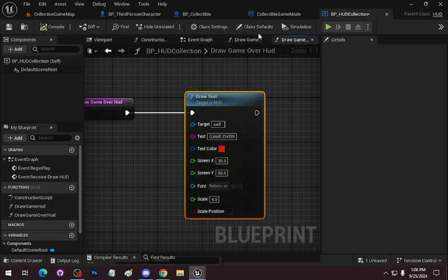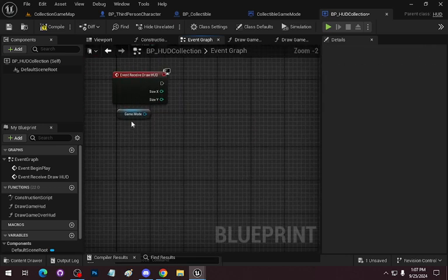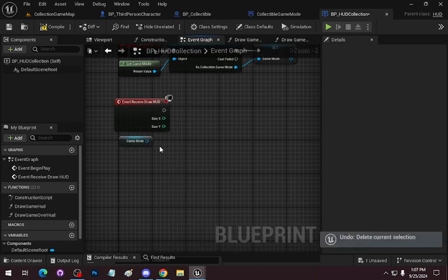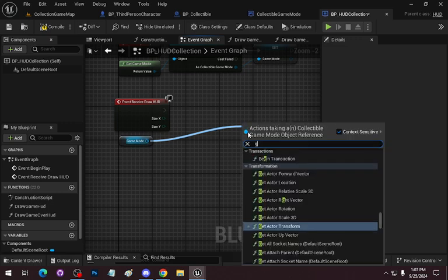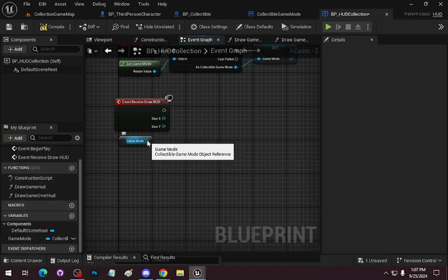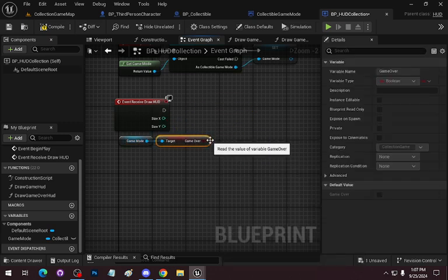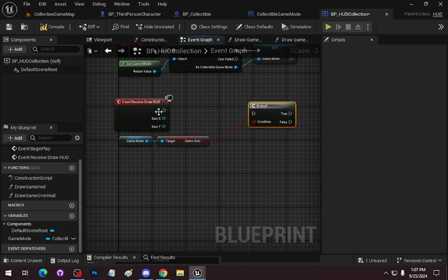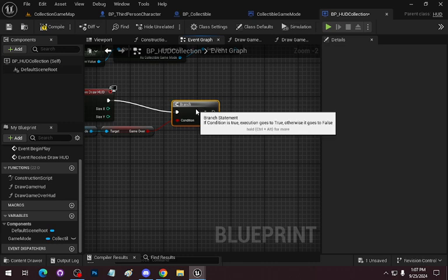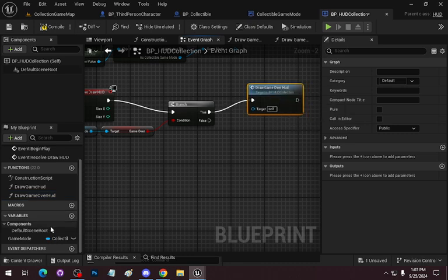Now that we've got these two functions to help us, we can go back and take these nodes out. We'll keep the game mode, and we will get game over and plug that into an if. So if game over is true, we'll just draw the game over HUD. And if it's false, then we're going to draw the game HUD.